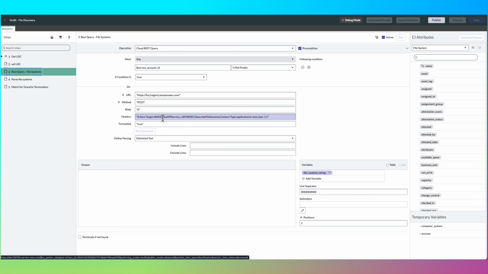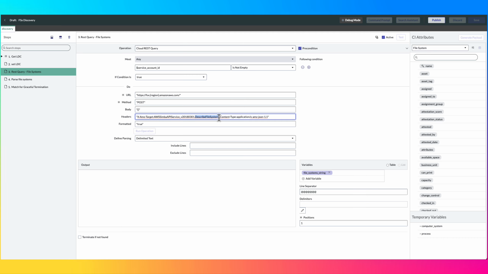And something that was a little difficult to find on Amazon's API reference is the target. The target isn't actually specified, and I had to find this through third-party sites. But if you do a little bit of searching, you'll find information on the service for this to plug into the headers. But for most of these, it's going to be as follows with a dot notation for the method being invoked here, and this is describe file systems. The content type is going to stay pretty standard with Amazon's JSON 1.1 version.